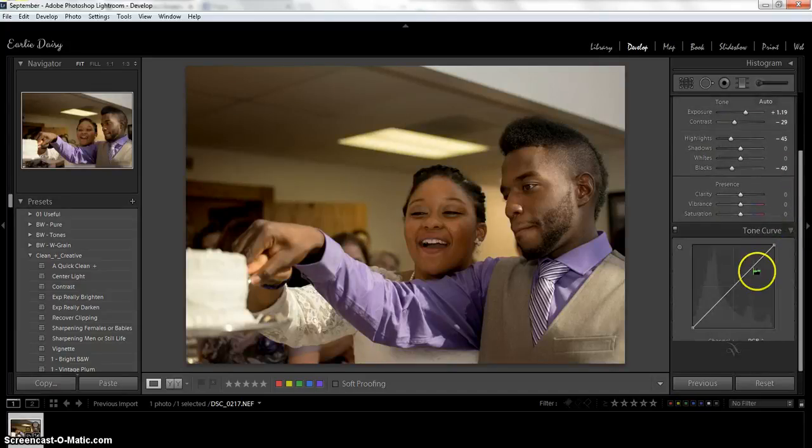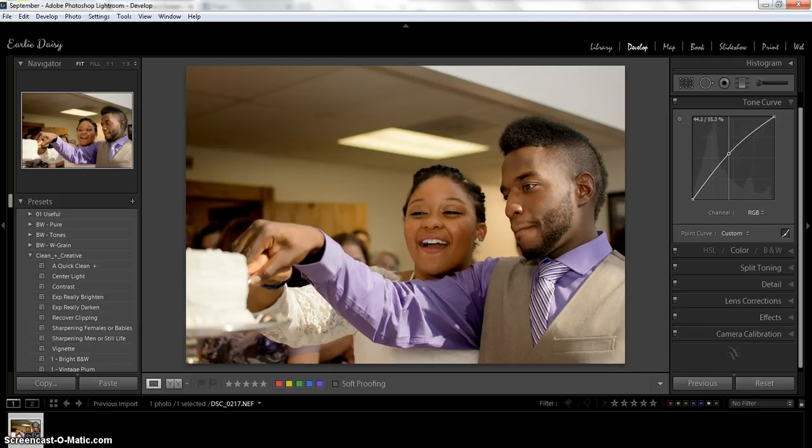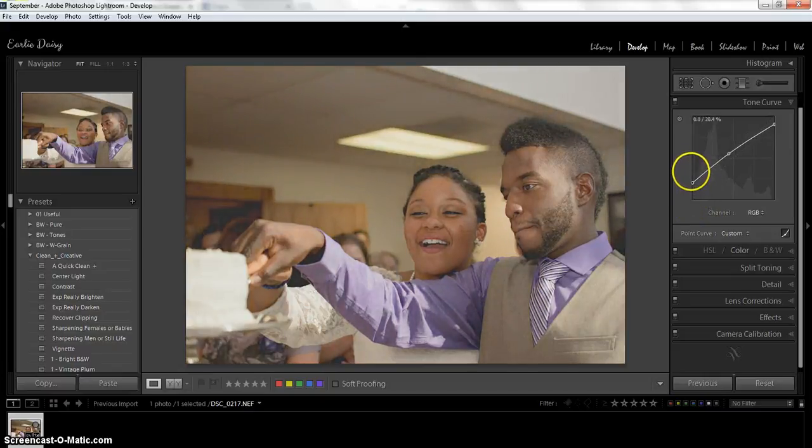What's really powerful about Lightroom is this tone curve. This is how you would affect, remember in Elements we saw those shadows, brightness, midtones. This handles that for you. So if you want that nice hazy look, this tone curve represents the darks, or the shadows and the highlights. So shadows are down here, highlights are up here. If you want to create that matte look, you can just clip your shadows.